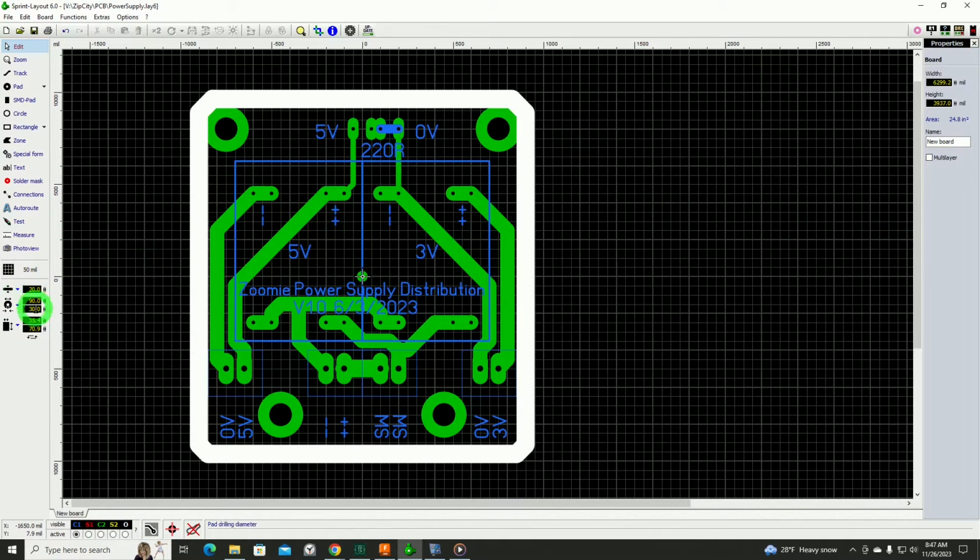You can specify the types of pads that you want, the width of the traces, all that, and it's done quite easily. Now, for example, here, I'll just do something over in this area. Now, the halo that's following around my mouse pointer, don't confuse that with part of the Sprint Layout software. That's what I have to do when I'm recording the desktop for you folks so you can see what it is that I'm pointing at.